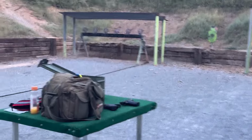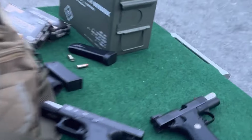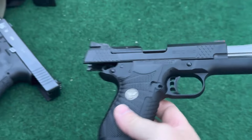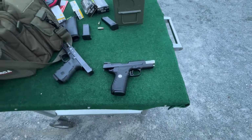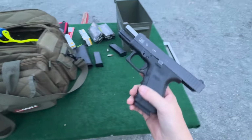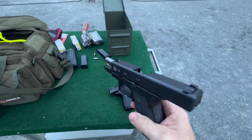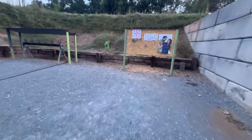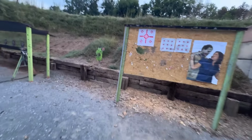For a lot of people talking about the guns, why would you pay a whole lot more for this when you can get a Glock that's just as reliable and a whole lot cheaper? Well, pretty much, I'll show you.